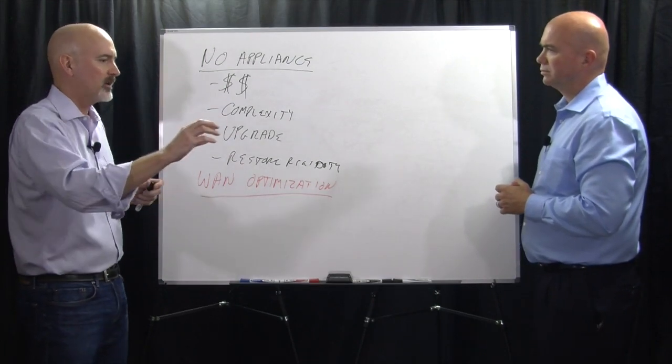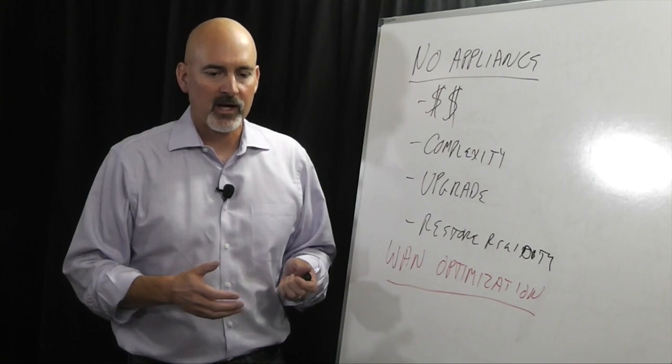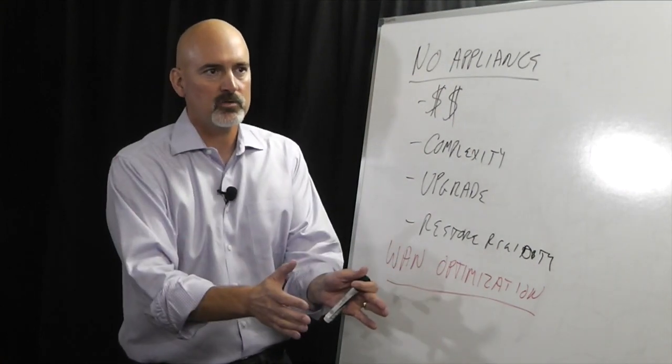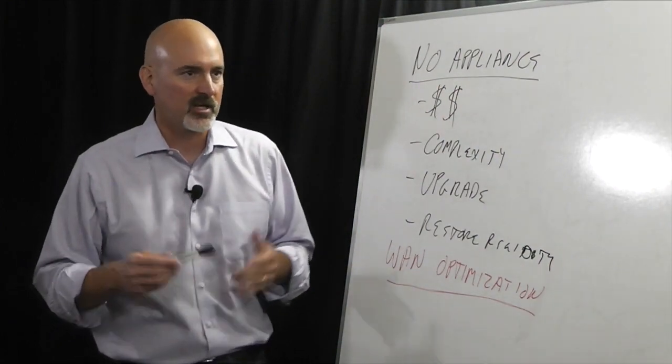Every solution we've built on top of that, we've had to be innovative about the specific problem — whether it was a SQL database or, in our most recent release, Windows Server Image Backup, where you might have a two-terabyte drive but only 50 GB is used. You don't want to send two terabytes over the internet, so you have to be clever whenever you tackle a new problem.